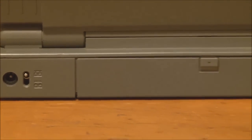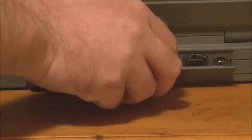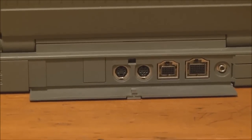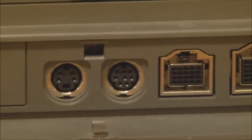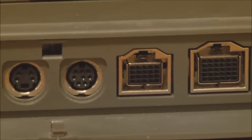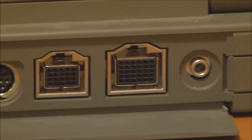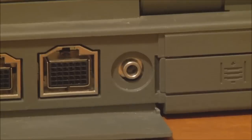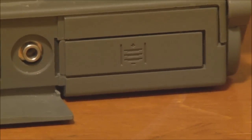Over from that, we have the door that covers all of the ports on the back. So if we open that, we have the ADB port here. We have a serial port here. This port is for the external floppy drive, and this port is for an external SCSI device. And we also have audio out. And over here, we have the backup battery compartment.